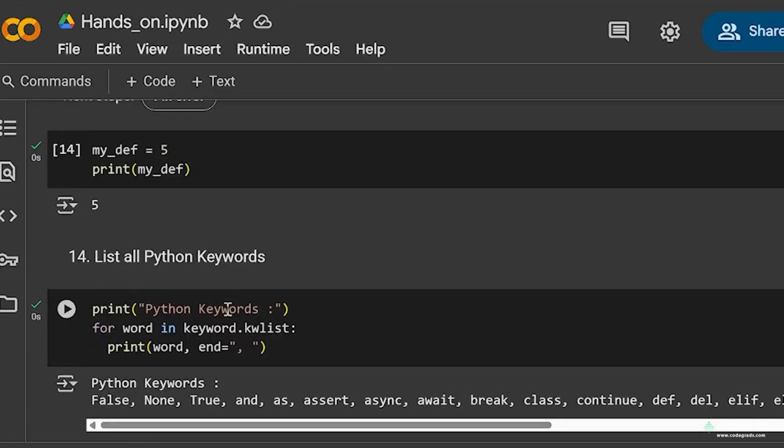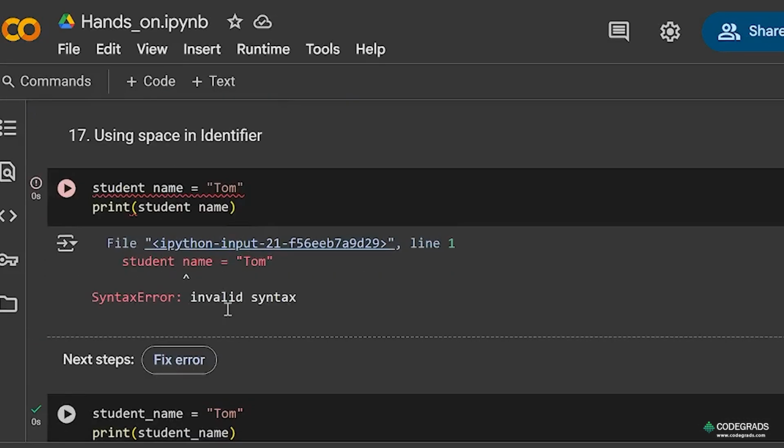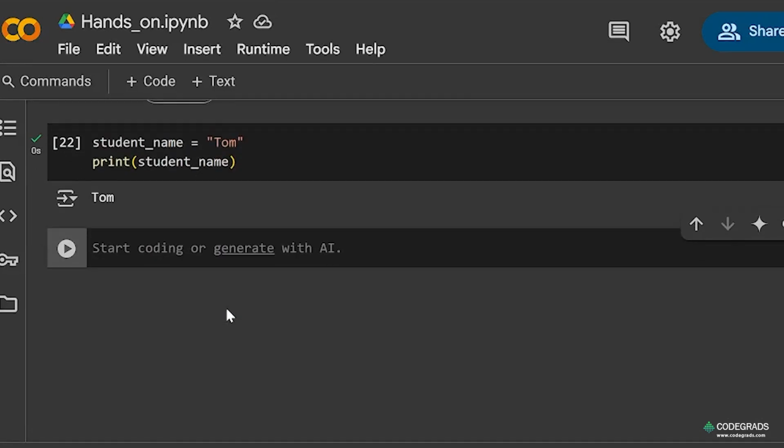And now we can say what we did. In summary, for keywords we saw that reserved words like if, else cannot be used in identifier names. The names we give to variables and functions are called identifiers. Then comments are used to add an explanation to a particular line of code. For a single-line comment, we can use the hash, and for a multi-line comment, we can use triple quotes. That's the summary of all the examples we have seen here. And I hope you guys understood. So we'll see in the next session with a new topic. Till then, bye.